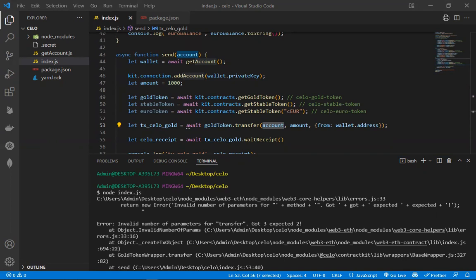Gold token dot transfer amount, account dot address. This one is an await contract gold token, and then here we have await transfer account from dot address.